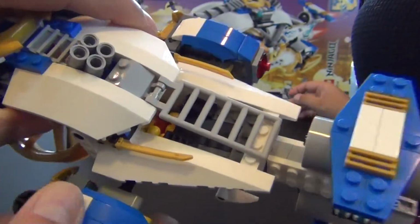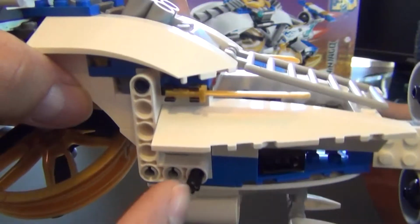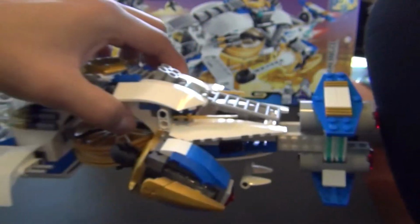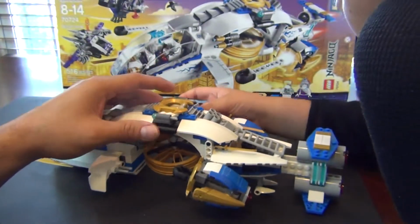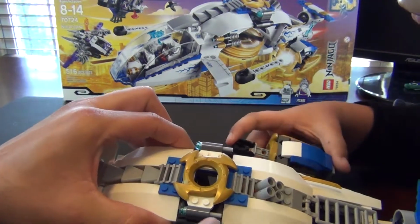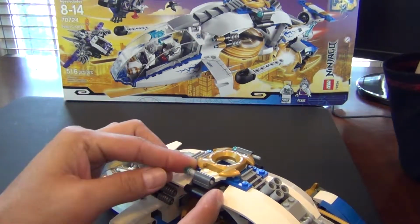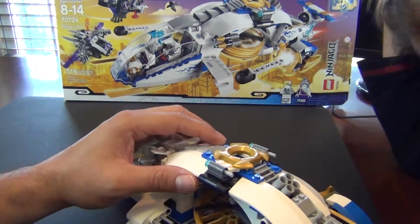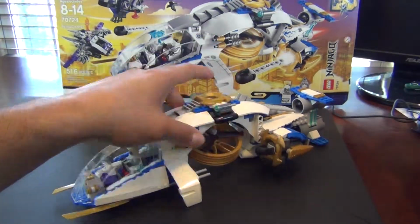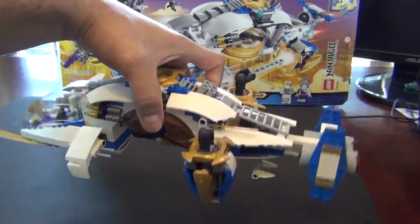They're only connected with this one Technic piece right here to that one Technic axle, so they're very, very flimsy. It feels like they're barely even holding on to the ship. Let's see. Oh, there's 2 more flick fires up here. You can see there's the little piece there that you push out. So we've got a total of 6 flick fires on this ship with 2 spring-loaded missile things.